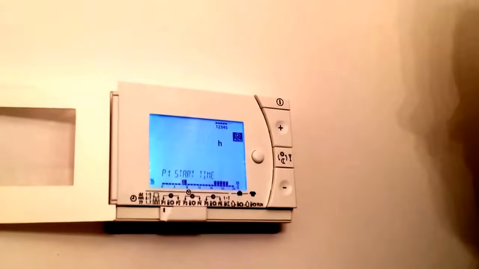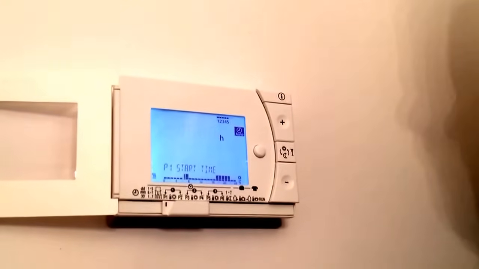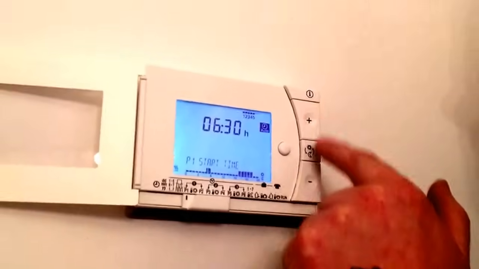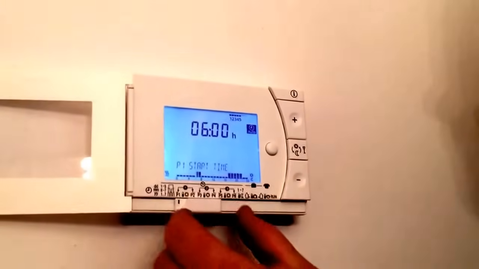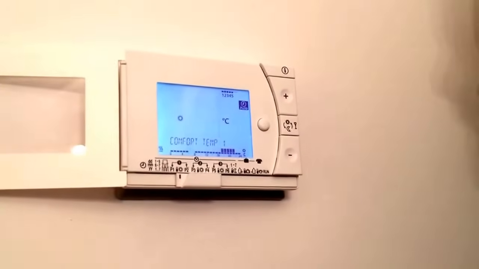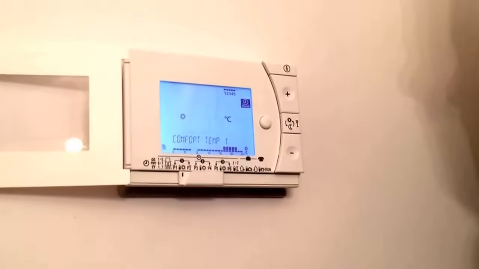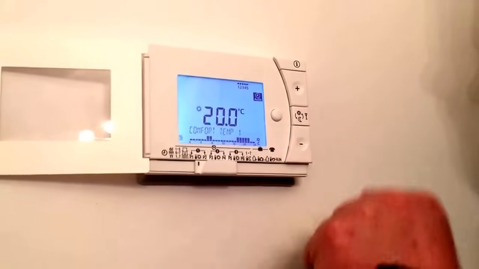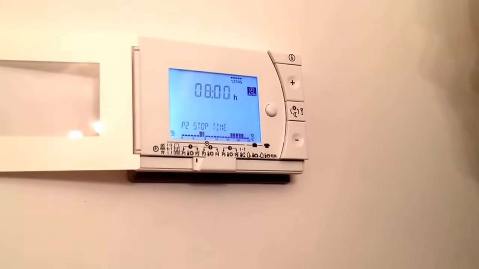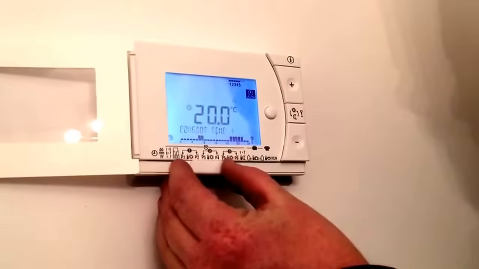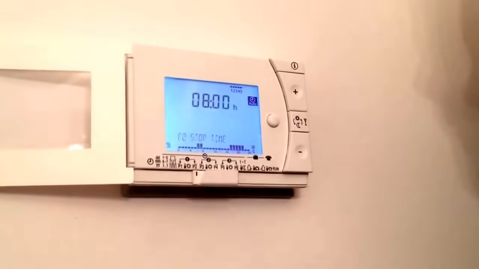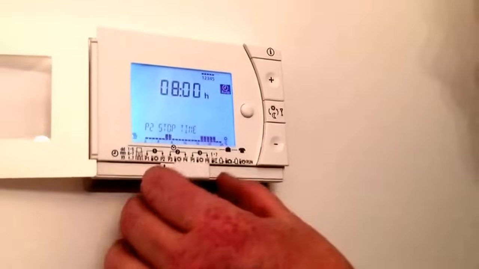We slide across to the next, and we're now flashing with the first period, first on time. Again, wanting to alter that and change that, it's going to go up in increments of 10 minutes. And we can get it to where we want. We move along to the next one. We're telling it what we want the target temperature to be within that period that it's coming on for. So we'll have it set at 20 degrees and then we're wanting to tell it what the off time is. So in this instance, it's going back off at 8 o'clock. So just to go back on that, we're coming on at 6 o'clock. We're telling it we want it to be 20 degrees and we're going off at 8 o'clock. That's the first time setting set up.